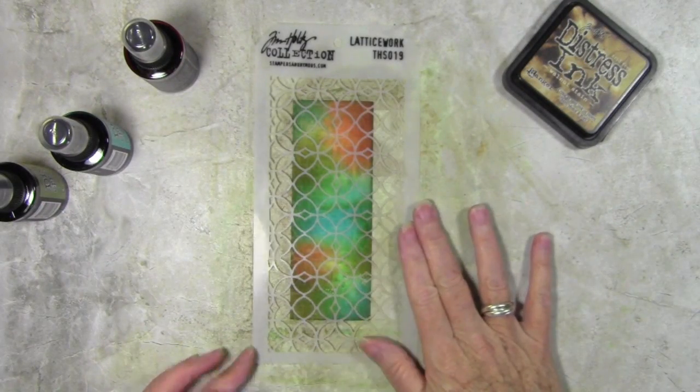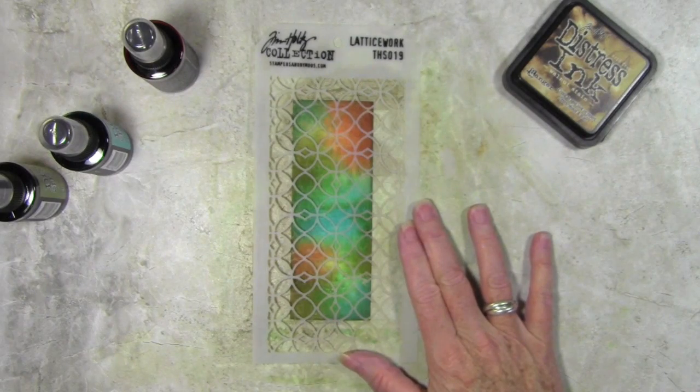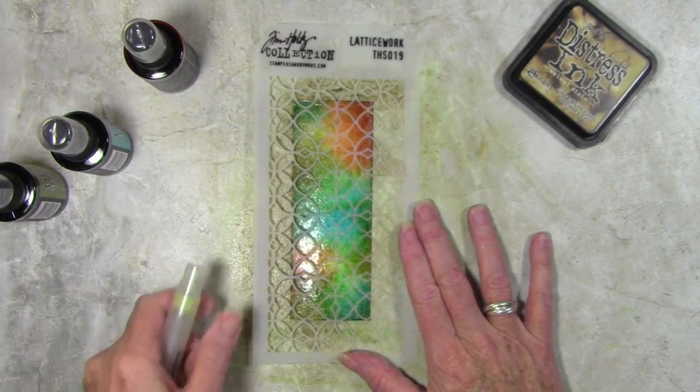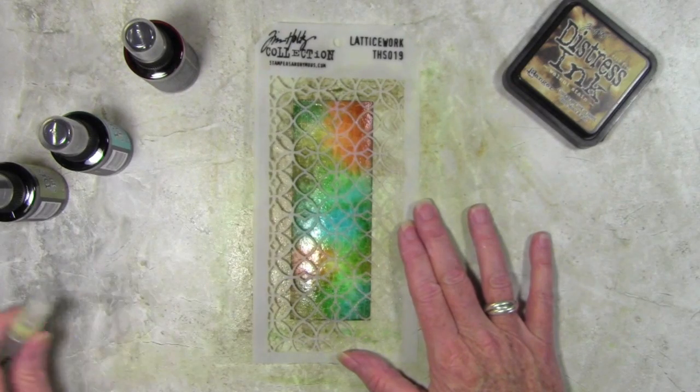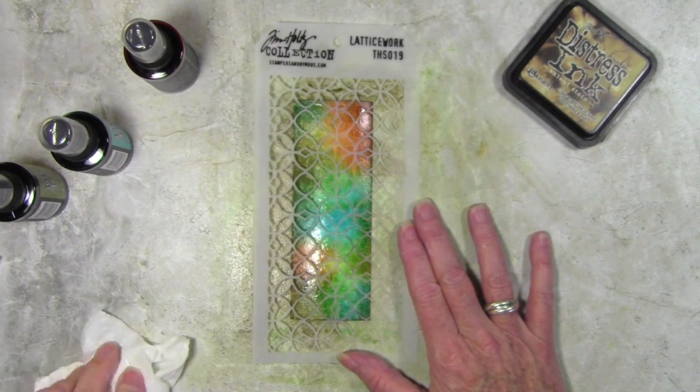Next I want to add an additional pattern to my piece here, and I have my mini mister and the Tim Holtz layering stencil, the lattice. And I'm just going to go ahead and spray on top of my stencil there. And I'm going to let this set in for a second before I blot anything out.